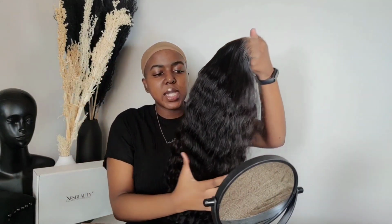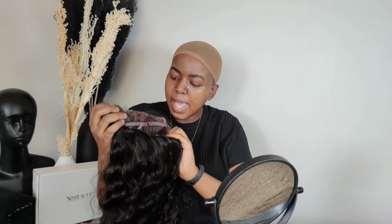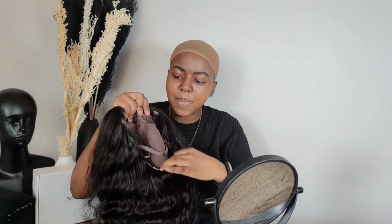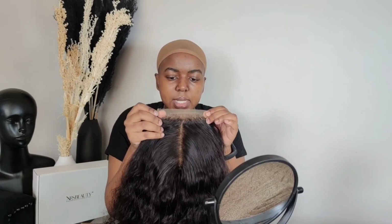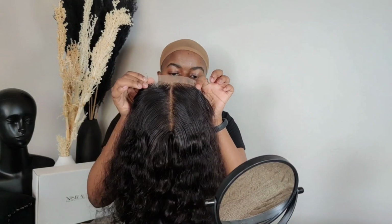So this is the beautiful wig that they were able to send over. It is a lace closure wig. You guys can see the construction inside. It has two combs over there. It has another comb right here where the lace ends and another one at the back, plus an adjustable strap. And they do have a pre-customized hairline. I did customize it a little bit more just for today's install, and then I also managed to bleach the knot, so it does not come with the knots bleached.